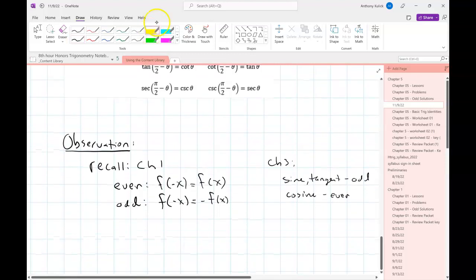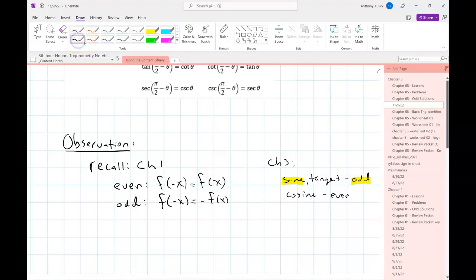Well, if that's the case, if sine is odd, what can I say then? Well, I can say sine of negative x is equal to negative sine x. Everybody's cool with that? If that's true for sine, what does it also have to be true for? Tangent, sure. And what else? Cosecant. Why does it have to be true for cosecant? It's just the reciprocal of sine, right? Is that odd relationship going to be obliterated by just making a reciprocal? No way. 1 over f of negative x is just going to be negative 1 over f of x.